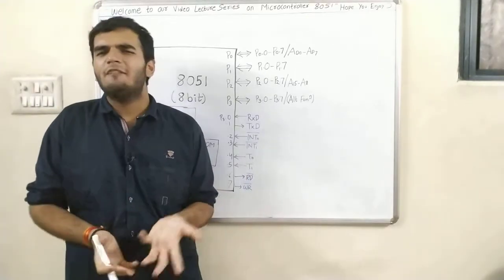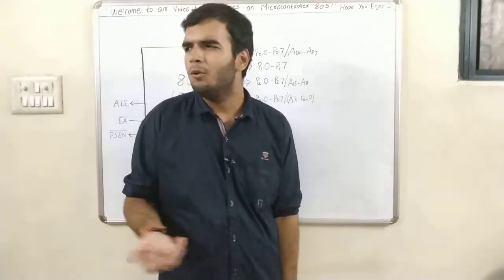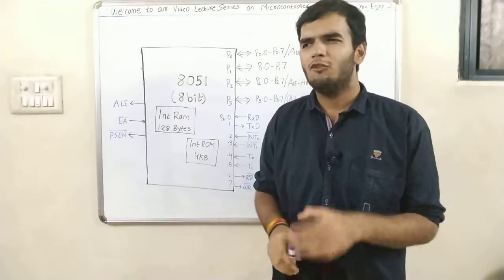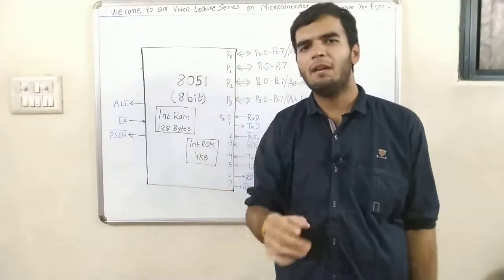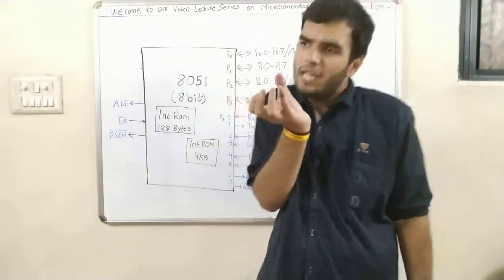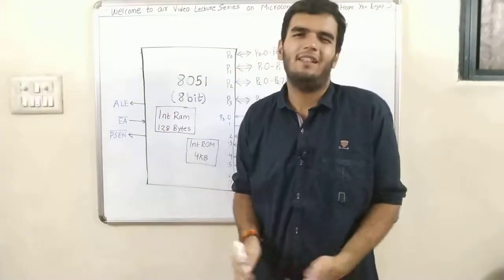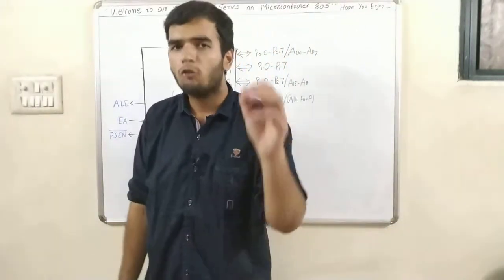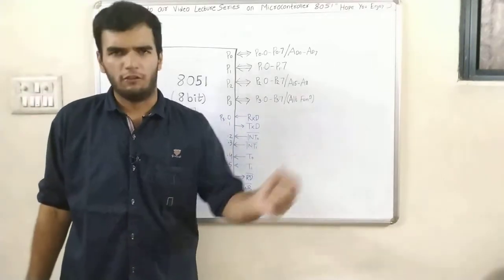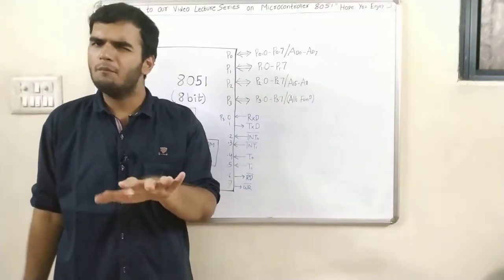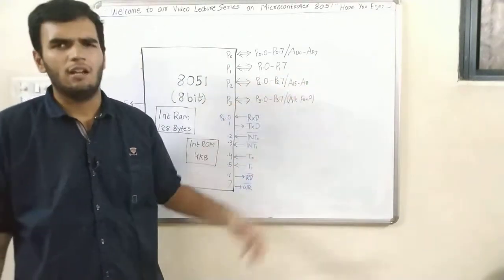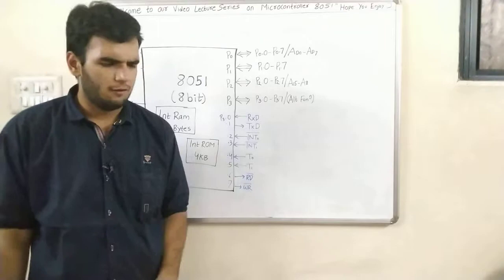But in real life we use microcontrollers in remotes and things like that, in small stuff. So it is not necessary that every time I will be using every port, and at the same time using every bit of every port. This is not actually possible. So every port is given some alternative function. Every port is given some alternative function, which I have written here. So let us now see the alternative functions.